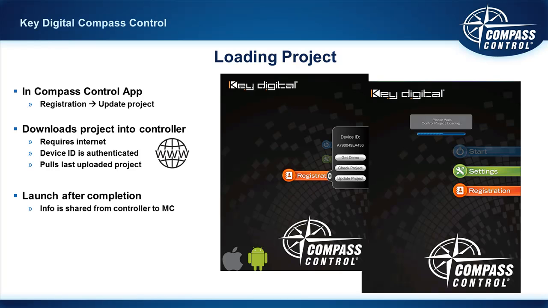And again, on the iPad, I'm able to just press the update project button, and that requires the internet when you update project, because of course the iOS device or Android device goes up to the cloud as we depicted in scenario 1 before, and it finds the latest project name for that device ID, and it pulls it down. Now, after you're done downloading that, many Compass systems are just on a local area network. They're not on an internet enabled network. It just depends on the job site, but the point is you do not need an active internet connection for most Compass control systems. You only really need it when you're posting up to the cloud and pulling down from the cloud your Compass project.